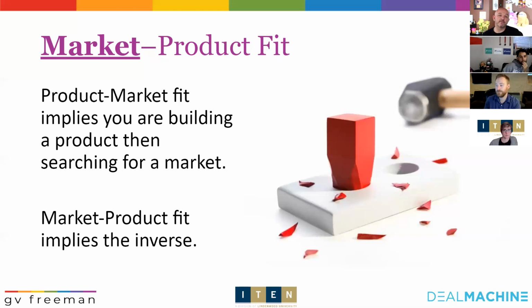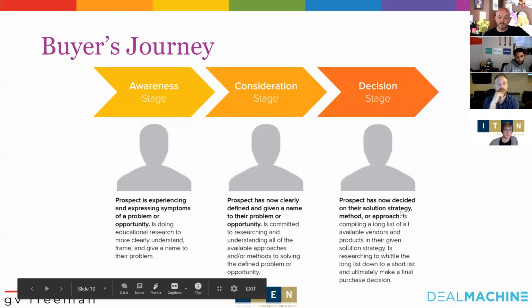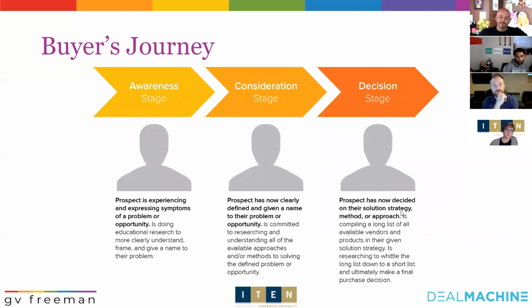So when you think about the product, you are really focused on the solution. And what I'm going to recommend is, rather than seeking product market fit, which is a very common term used in the software world, what we want to look for is market product fit first. So I want to go out and talk to as many potential customers as I possibly can before I start building the product. The more customers I talk to, the more information I'm going to have to build a better solution. Yep. So I'm going to turn it over to Matt a little bit to chat about buyer's journey stuff.